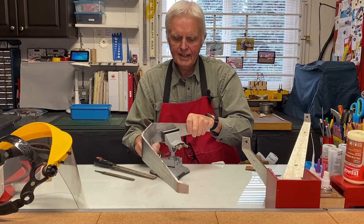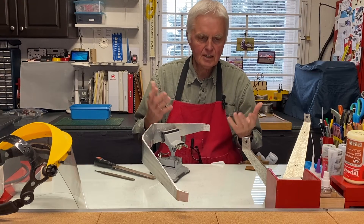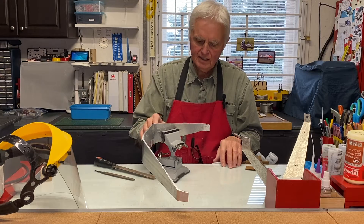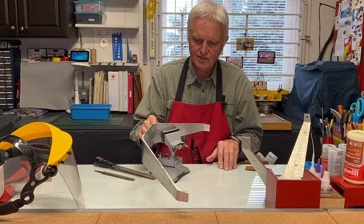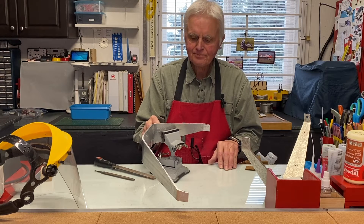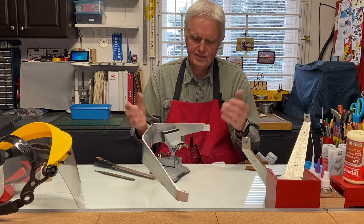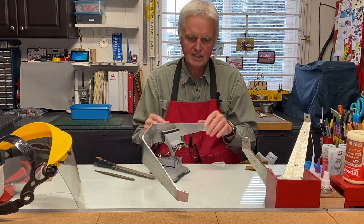I'll file all that out. One thing I'll mention regarding this vice — when you set up your shop, one of the things that's handy to have is a plate glass surface. This is the kind with a suction cup, and the way it grabs on glass is just a solid connection. Most surfaces the suction won't work, but on metal surfaces it has some success, and generally on glass it works best. You can get these just about anywhere in many different styles, and this one in particular can articulate to different angles.